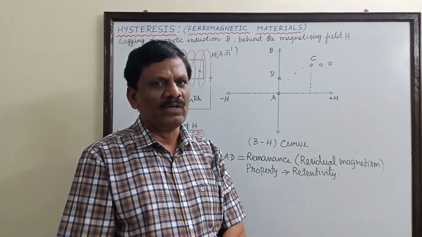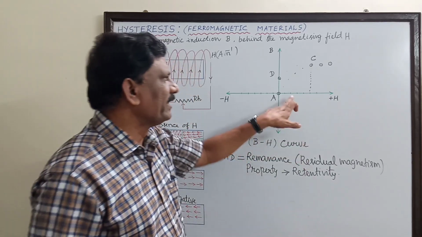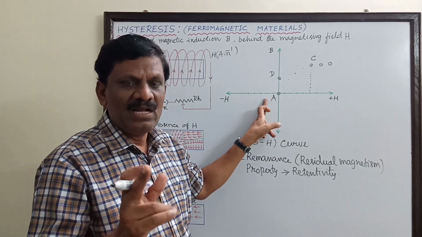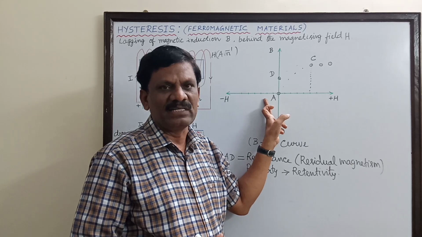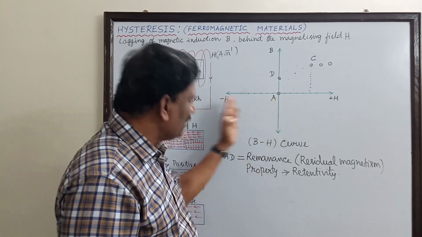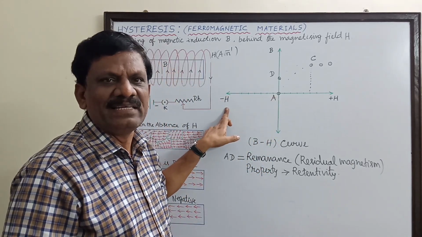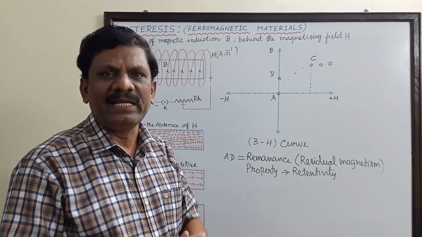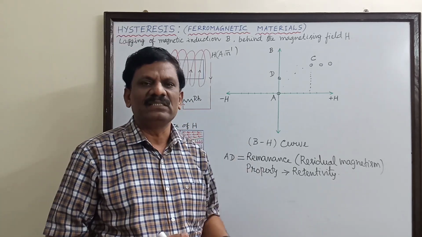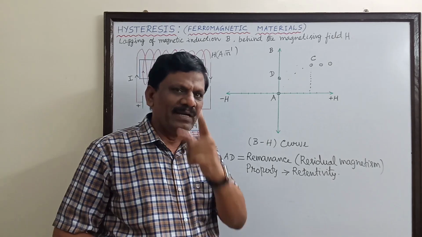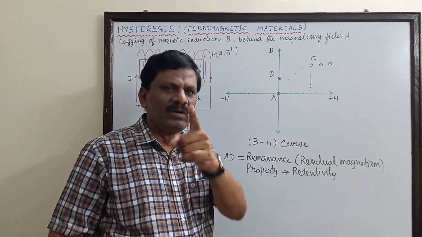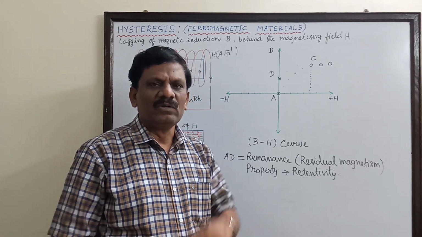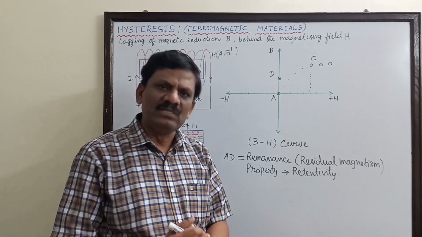I am finding out. So my dear students, once again the magnitude of H is increased, but its direction is only reversed. I am going to apply a negative magnetizing field by reversing the current direction from clockwise to anti-clockwise in each circular turn. And I am commanding each and every atomic dipole to give back the magnetic dipole moment. Understand? So to give back the magnetic induction to 0.